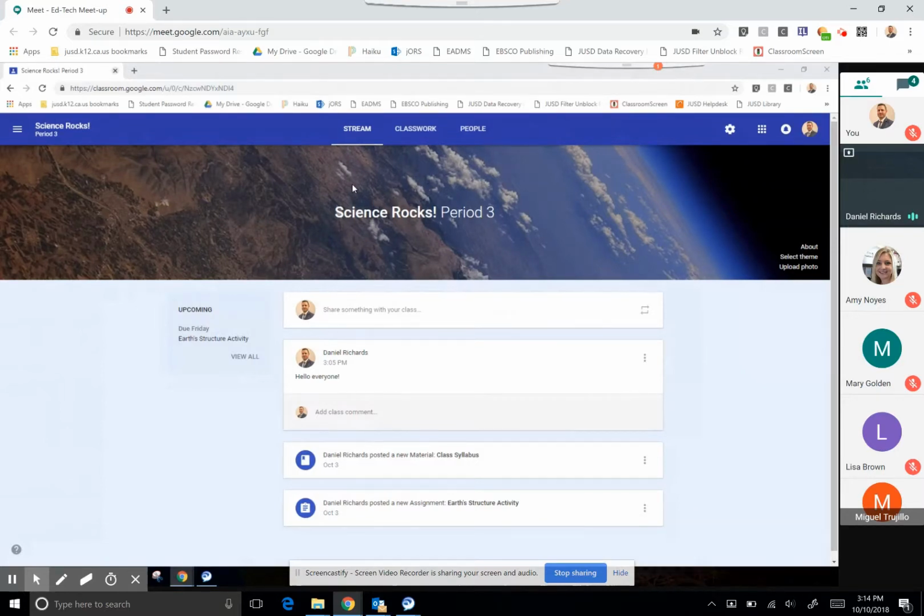Lisa, you asked, is there any easy way to transfer work from PowerSchool to Google Classroom? It depends on what kind of work you're talking about. Anything located within your Google Drive, so a Google Doc, a form, slides, presentations, anything like that, you can certainly pull directly from your Drive and post into your Google Classroom. But the actual blocks within PowerSchool, like the assessments and the features that are built into PowerSchool, will not be compatible to transfer into Google Classroom. They're two different platforms. That said, many teachers are utilizing both Google Classroom and PowerSchool at the same time, using PowerSchool in the ways that it excels, and then using Google Classroom in the ways that it excels. So we do see a lot of teachers using both platforms at the same time.